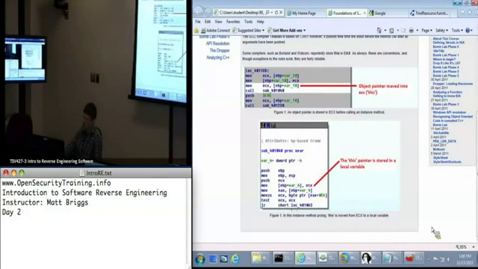I've used crackmes.de. Didn't that site get taken down? Probably. I'm not surprised. Because I was trying to pull stuff down from, yeah, Zeno says it's still down. There are some interesting examples there.